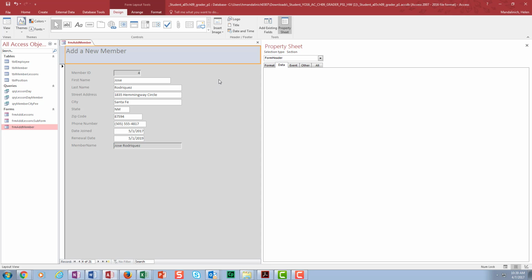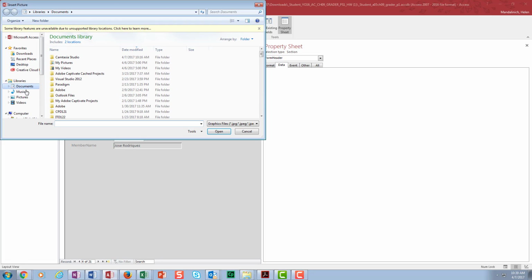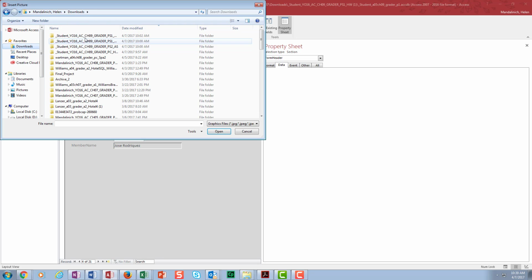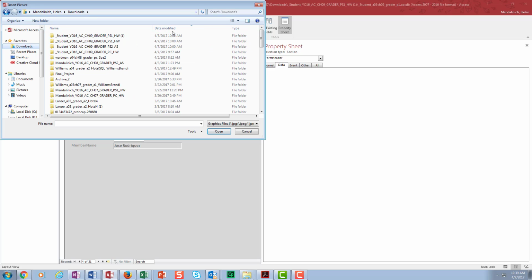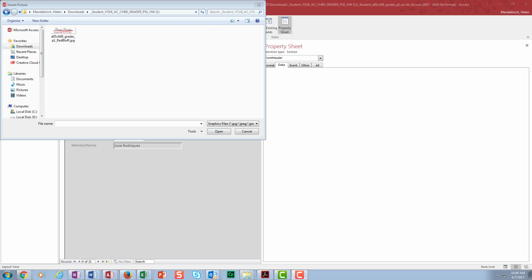The next thing that we want to do is on the Design tab, we want to find where it says Logo. So I'm going to click Logo. We need to navigate to where our files were downloaded, and we need to find the Red Bluff logo.